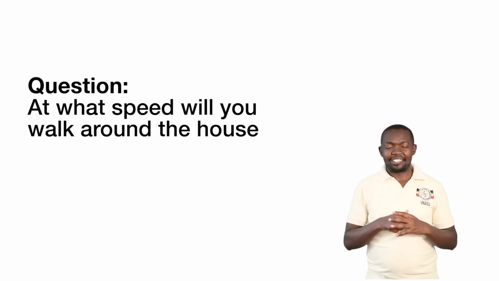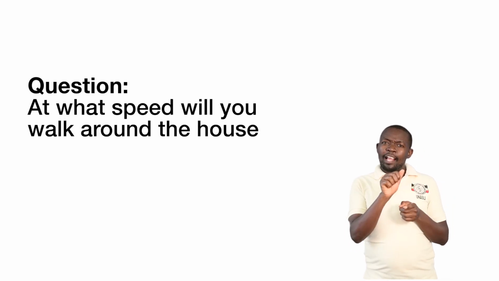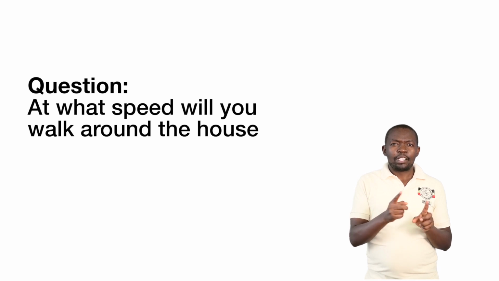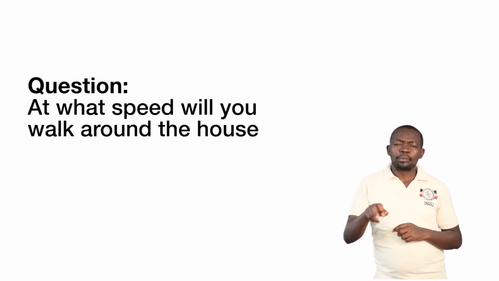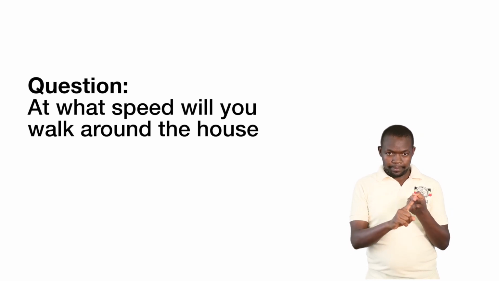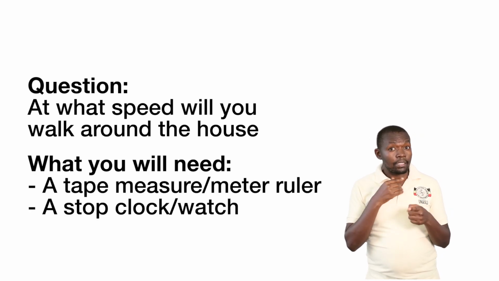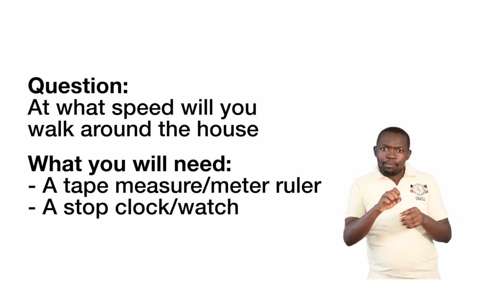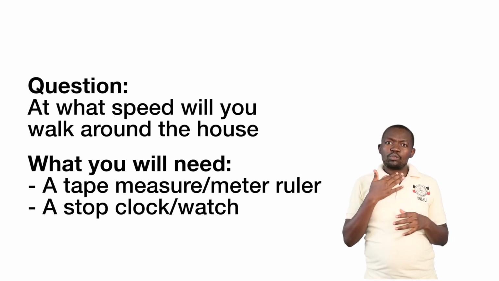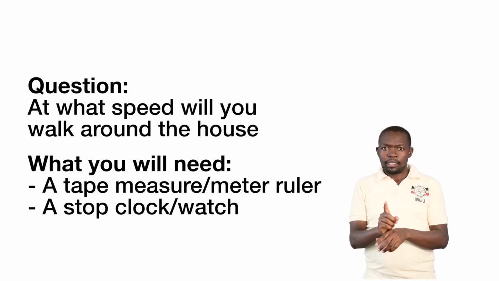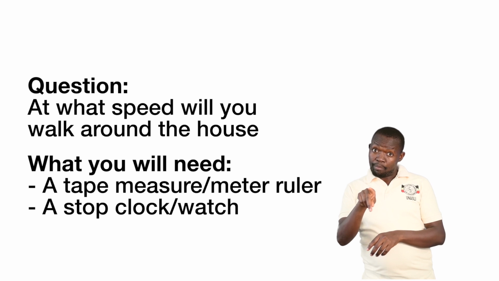This question will be answered by the activity that I'm going to leave with you. Please do it in your free time. The question is, at what speed will you walk around the house? What you will need are the following. You will need a tape measure or a meter rule. You will need a stop clock or a stopwatch. If you don't have any of these, you can use a watch, simply a watch.